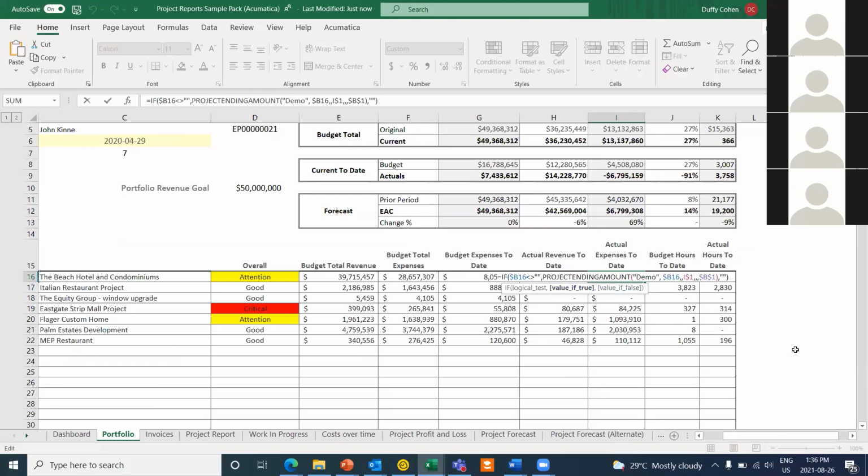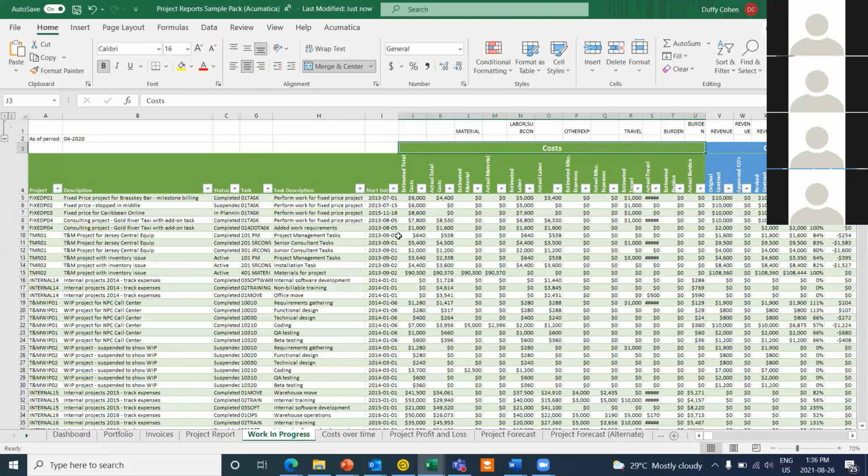So we provide you with as much resources as possible to be able to extract the information even within the project segment itself. We have WIP reports that have been created as well. So if you're looking for a summary of all your ongoing projects at once, this is just a snapshot of what you would have available with Velixo.